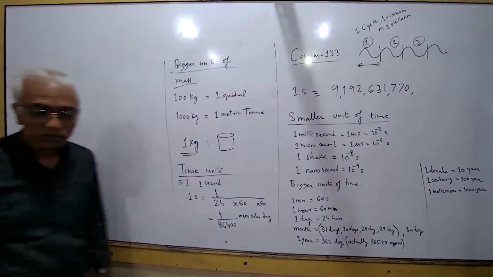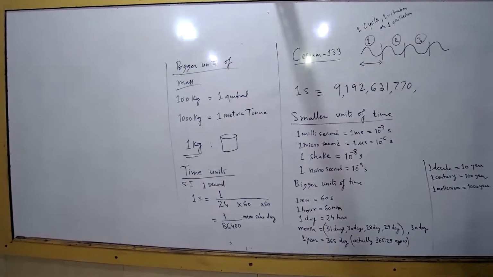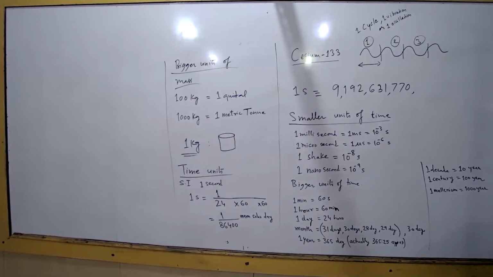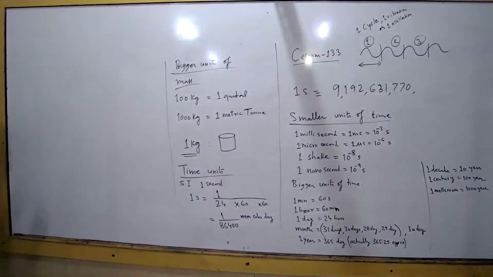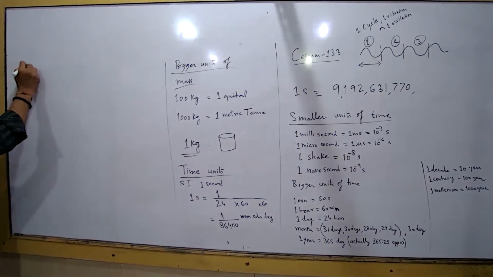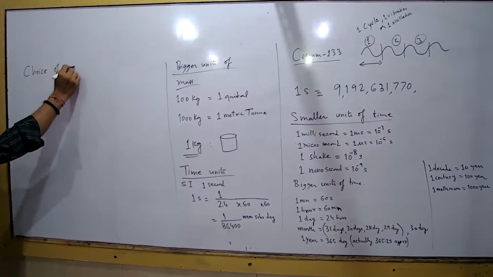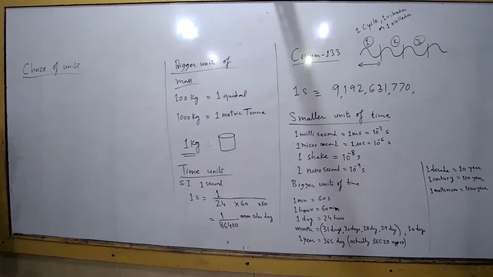All that I have discussed here will be useful for your chemistry also. Because there also you'll have some chapter on units and measurement, I guess. But mostly around the mole concept. Now, precautions to be taken in selecting units. Did we discuss it? What precautions to be taken for selecting the choice of units? So how should we choose a unit?